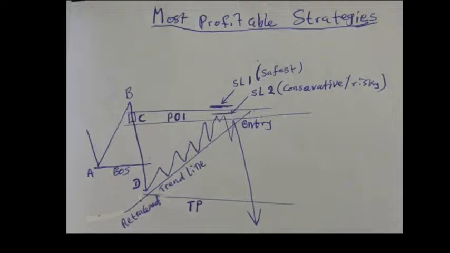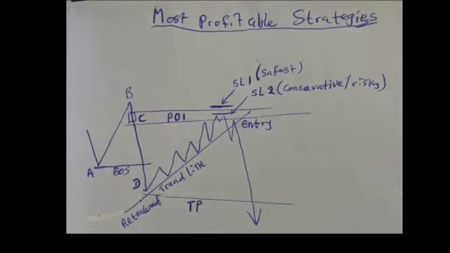of market structure. One structure has been completed, and from observation, whenever a structure is completed, price tends to pull back to a point of interest, known as POI, and that is the point labeled C. You can see POI there, which means point of interest. That is the point where price pulls back to that level and then begins to continue another structure. So, point of interest is what you should know.